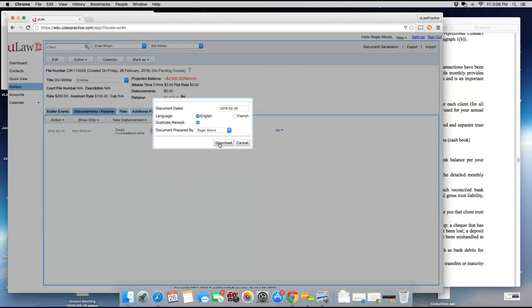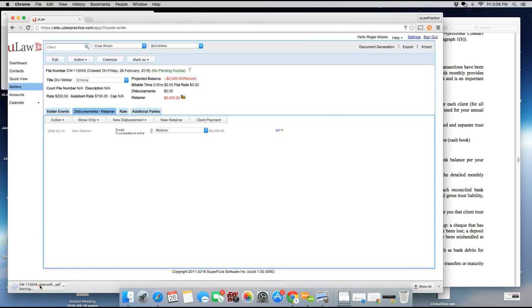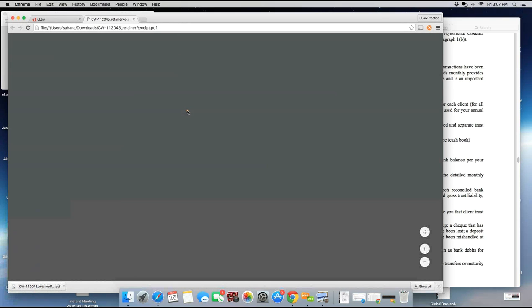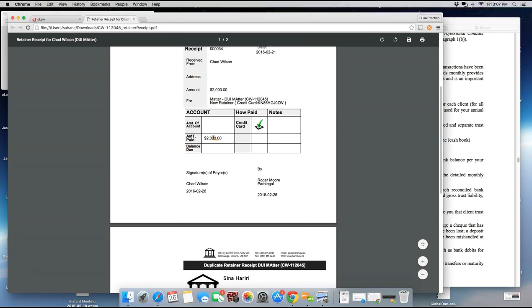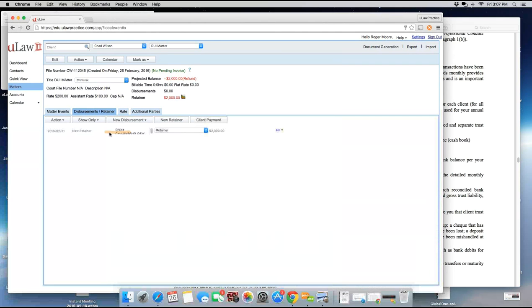So I'm going to just download the receipt. And here it is. The receipt is here. And you can just open it, and it should clearly indicate how the payment was actually connected. And you can even get a signature from him. You can say, hey, this is $2,000. It was collected using credit card. Here it is. Whatever the person is, you can get the signature. Done. Okay.